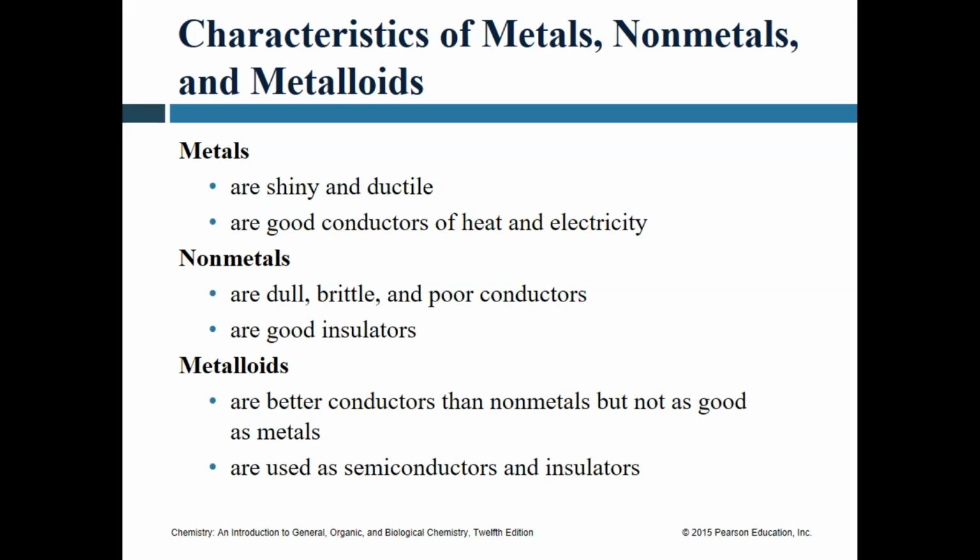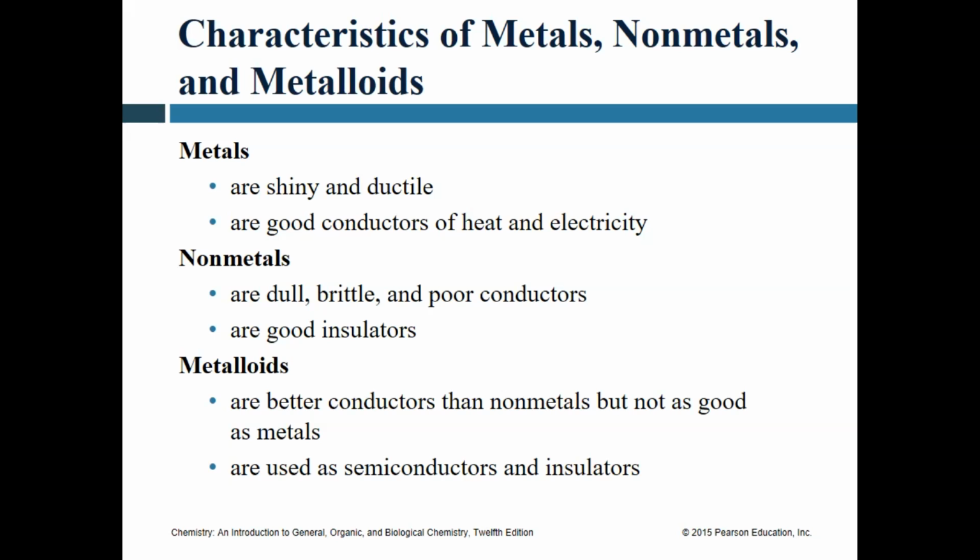Again, just looking at metals, nonmetals, metalloids. Okay, primary characteristics we associate with metals, we think of them as being shiny. We think of them as being ductile. Can anyone tell me what ductility is? Okay, yeah, that's actually a different property. Malleability is another one. It's flexibility, easy to break into sheets and pound out very, very thin. Ductility is all about wires. How easy can we pull that material into a wire?